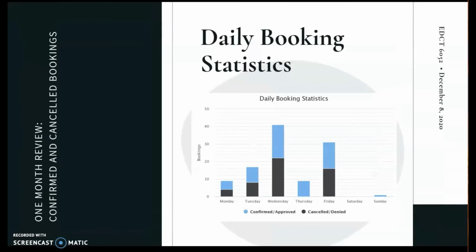A one-month review of the booking data revealed several questions about platform use. Students were making reservations, but there was a concern regarding a 46% cancellation rate. Most of these were a result of system cancellations and cancellations for no-shows or non-check-in.